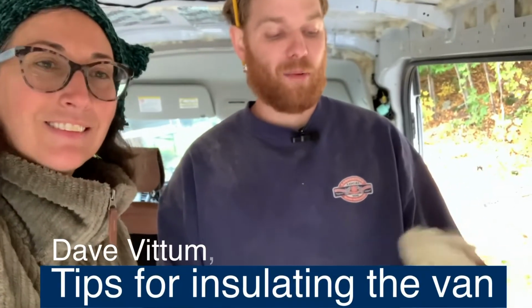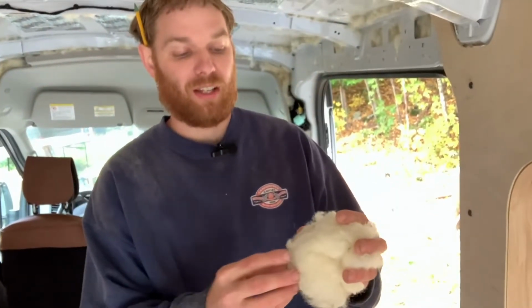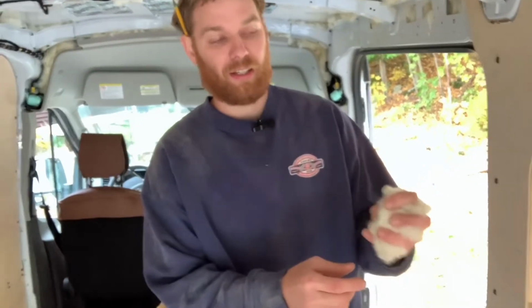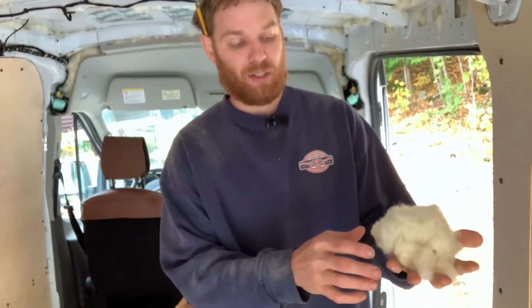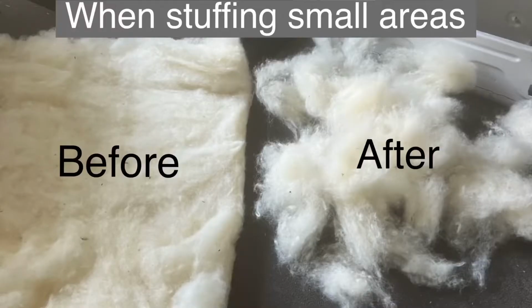So when installing bat insulation, wool, fiberglass or otherwise, you don't want to compress the fibers, then they start losing their insulative value and start gaining conductive value. If you look at a chart, it's a bell curve. But when you compress it and then release it, it wants to expand back to its natural form, and that's where you want it when it's in the cavity for its maximum R value.